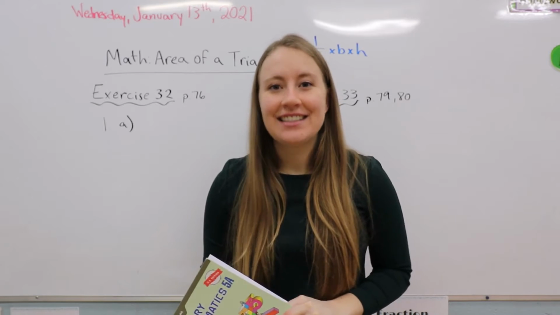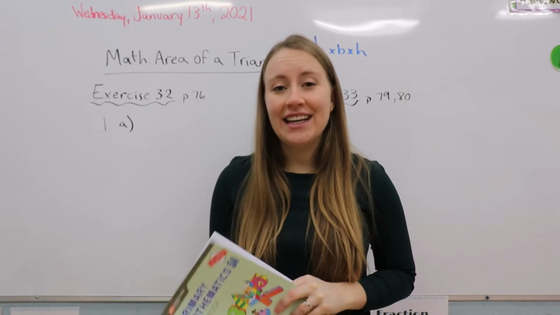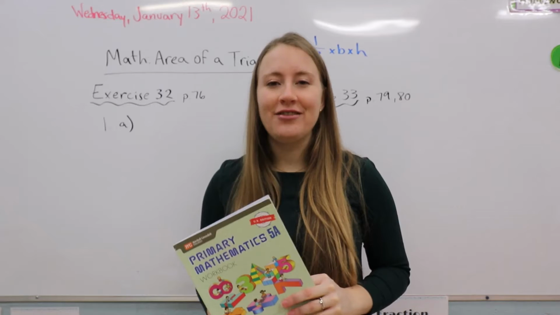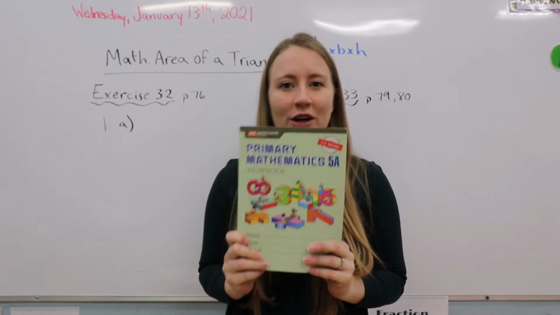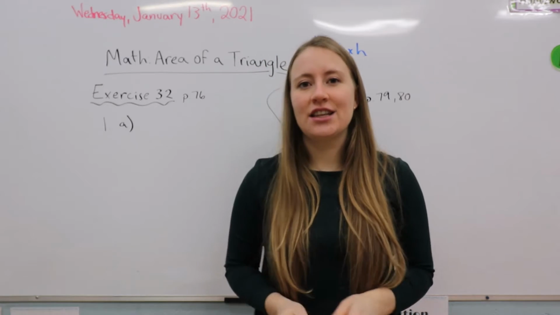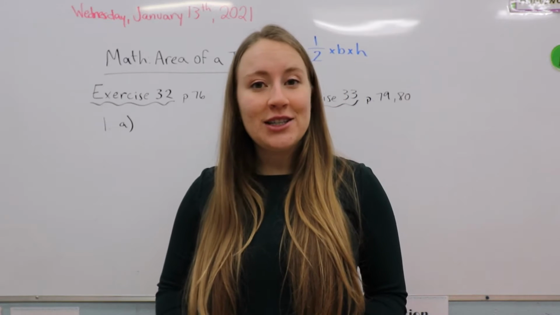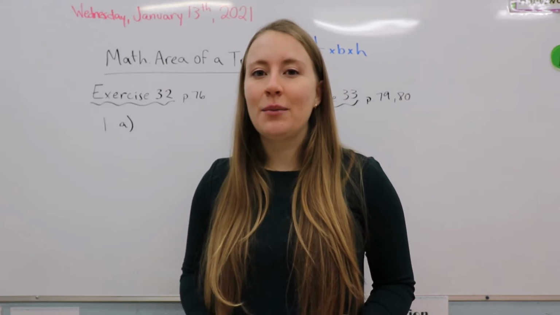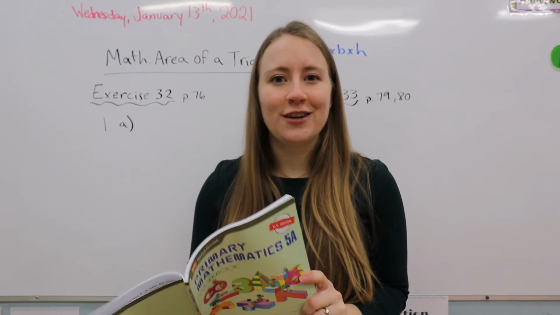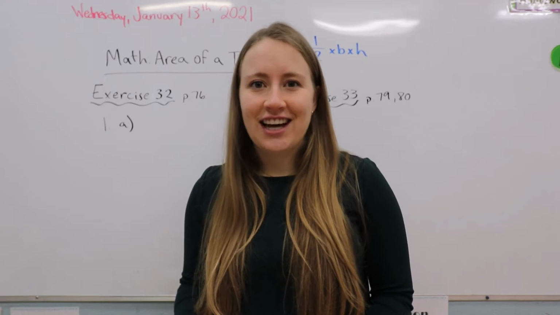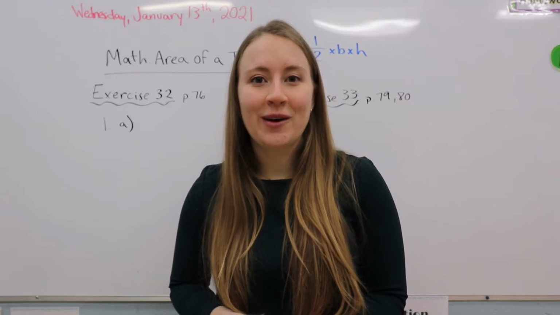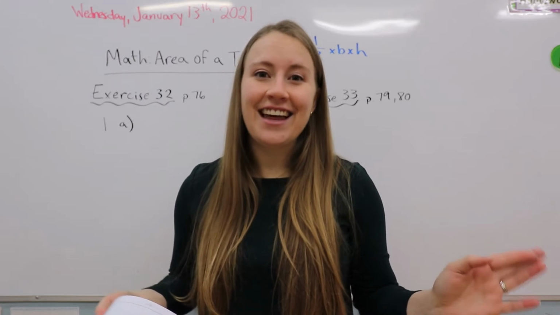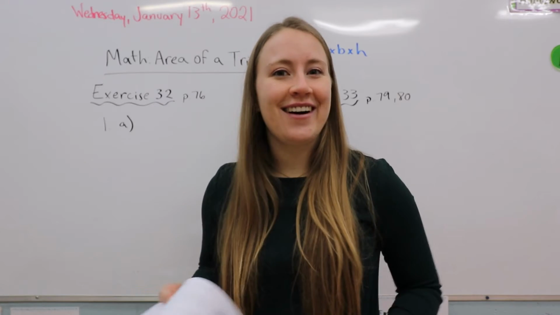But here is today's math. Today is just more practice with our formula for the area of a triangle. You're going to be in your workbook, and we're doing exercise 32 and 33. I'm going to do a couple of examples from your workbook, the first question of each exercise. So get your workbook out, and we can do the first questions together, and then there's one last question for you to do on your own.